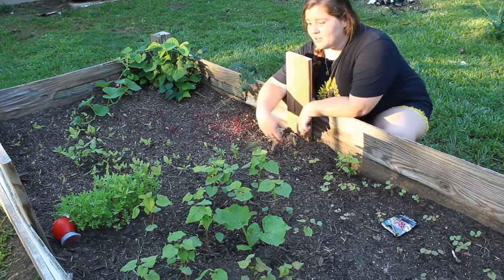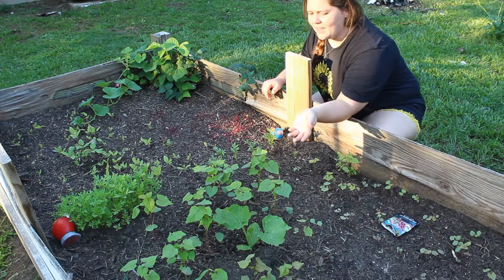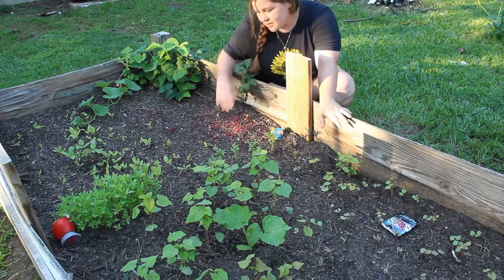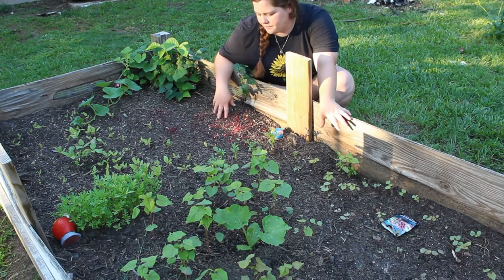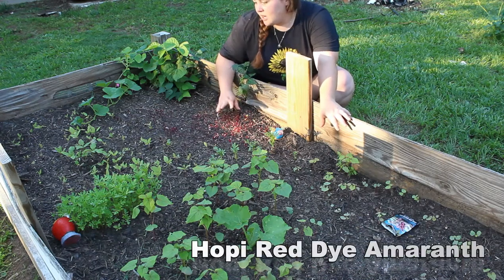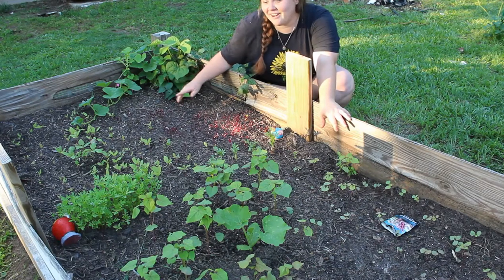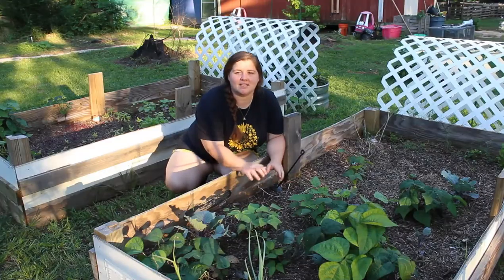Here in the middle — I should probably thin that — but this is all marigolds. We have buckwheat on this side, the orphan squash, and then marigolds here. Now these are two different kinds of amaranth — this is Love Lies Bleeding, and I'll look up the other and put it here for you. I also have a couple of random squash on this side because they were suffering in my greenhouse; I put them over here and they just got swallowed up by the bed. So this is my second bed.